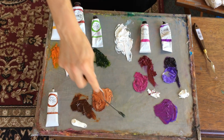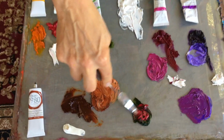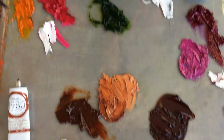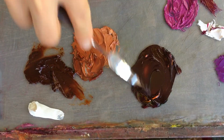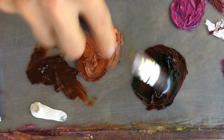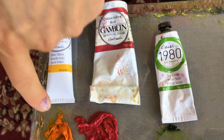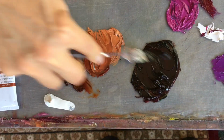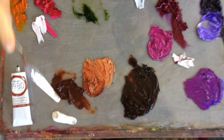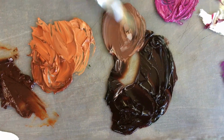I've been finding that I can make an alternative or additional brown by taking sap green and permanent rose, quinacridone red I should call it, mixing those together. There's a ton of ways to make blacks and browns, but this is making an alternative brown using my sap green, quinacridone red, and a little bit of the Indian yellow. Get that good and mixed up. I can still see some of the reddish quality to it, so let's add a little white to it and see what it looks like. When you add white to your dark colors, you really see their properties. Okay, well that's pretty good. That looks like a burnt umber right from the tube.